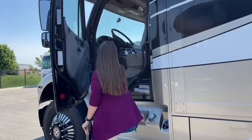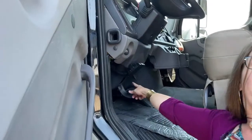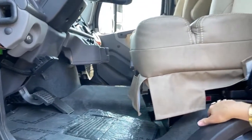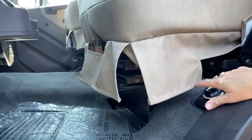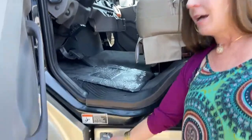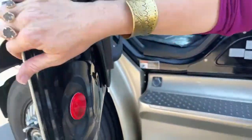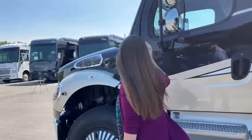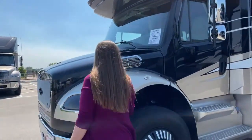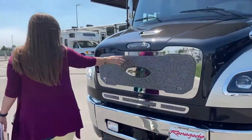Standard brake controller right here. You've got a telescopic and up-and-down adjustment for your steering wheel. Here's your main chassis power supply source — if you ever go to get in your RV and can't get it to turn over, make sure that's not on off. Right here is your engine block heater — it's just a plug, and yes, you can plug this in off of your RV. Nice convex mirrors — these are power and heated.